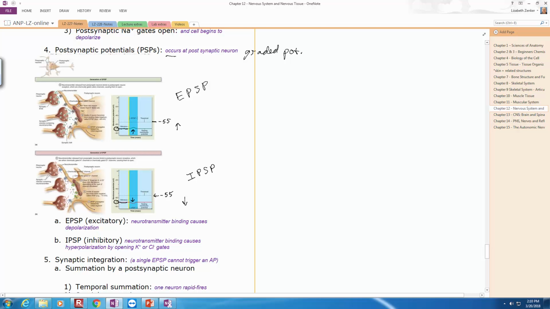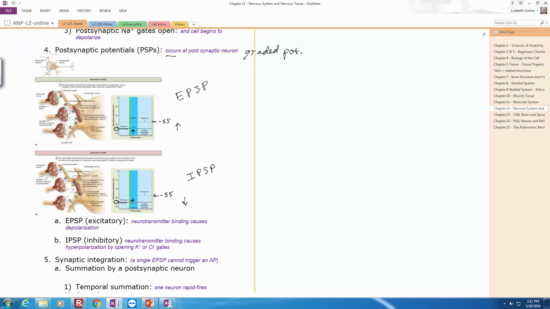potential. Because what it's saying is you're either exciting it and getting it closer to the other cell getting to fire, or you're getting further away from it, you're inhibiting it from getting ready to fire, essentially. So an EPSP is going to be more like a depolarization, and you need enough to get to threshold. An IPSP would be more like a hyperpolarization, right? Because it took you further away and it's going to take more to hit threshold.